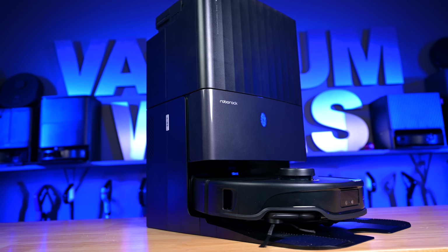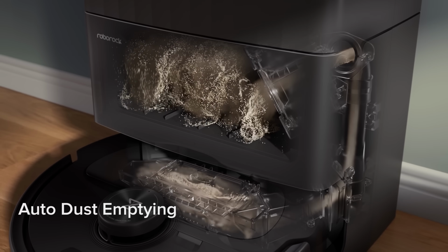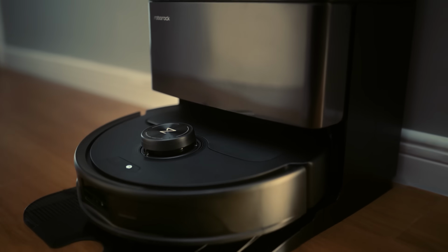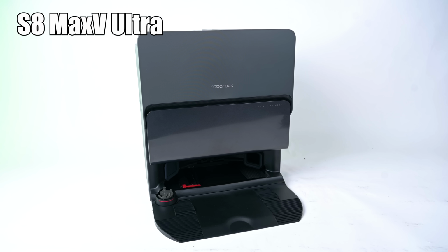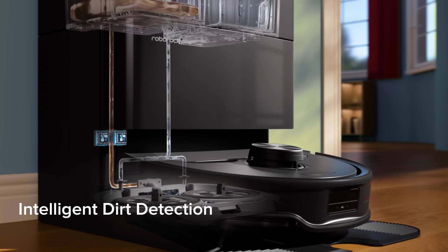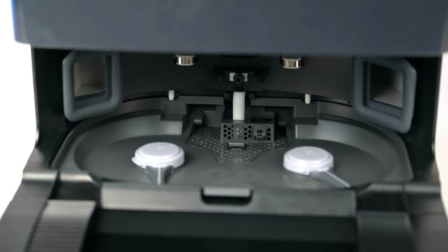Moving on to the self-empty bin, as it's also a major pro. Not only does it automatically empty its dust bin into the disposable bag, but it also automatically washes the mop pads with hot water, dries the mop pads with hot air, and refills the mop tank. Like the S8 series, it also has the new sensor that can tell how dirty the mop water is and initiate additional mop pad washings if needed.